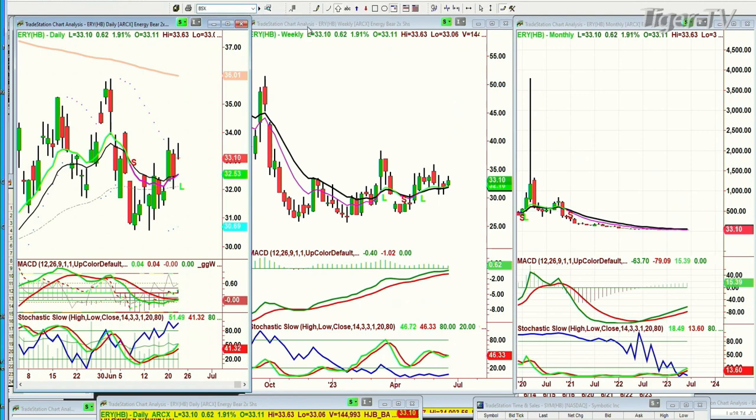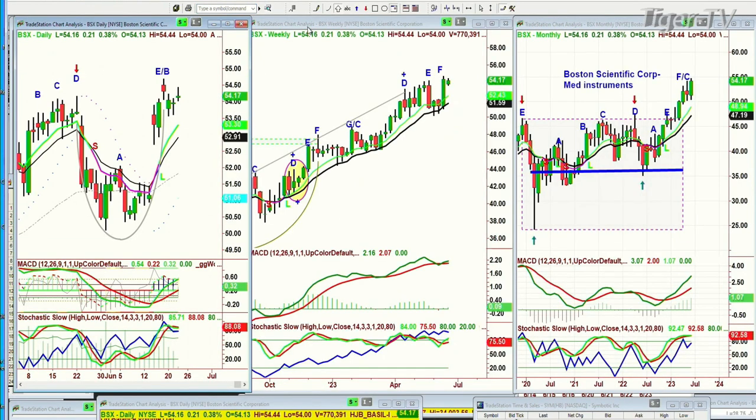Coincidentally, talk about new highs. I wrote down a bunch of medical equipment stocks. Look at this — BSX, Boston Scientific Corps, medical instruments, within pennies of a new all-time high. That's the way you want to look at it. It made this big spike to the upside. There's a possible E slash B alternate count, but it really looks like B. Look at that — price is way above the 9 over the 14. This is what you want to be looking at. Stocks that are on the new high list tend to stay there for quite a while. Basil, Dow slipped down 31. S&P is up 2. Let's see what happened to Apple over there at that 200-period moving average. Apple is right there — oh, it's holding quite nicely. It's stalled a little bit, going sideways. I'll be right back, down 30.